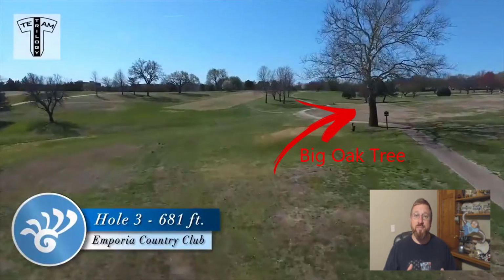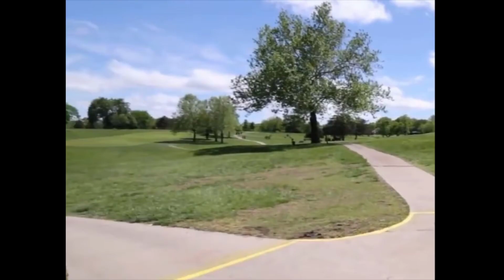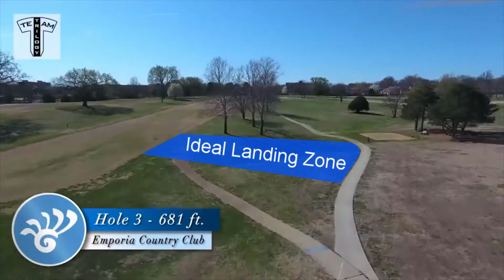So this oak tree, you got to decide what to do with that. Some people will just throw flat and left of that tree and get down to the left. The problem if you do this, unless you have a ton of power, you're probably going to land short of the landing area, and you almost immediately take birdie out of play if you go to there. If you go left of the tree and try to get to the landing area, you are definitely challenging the ball golf fairway. So if you want to get to the fat part of the landing area, you're going to have to make a choice.